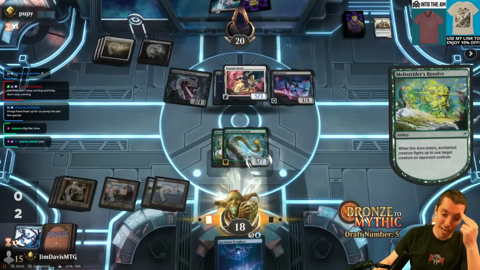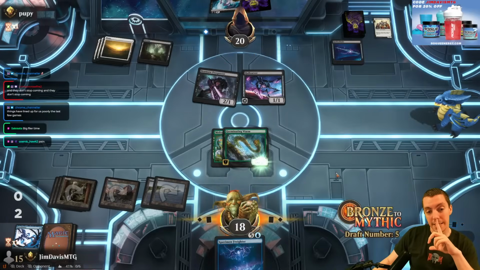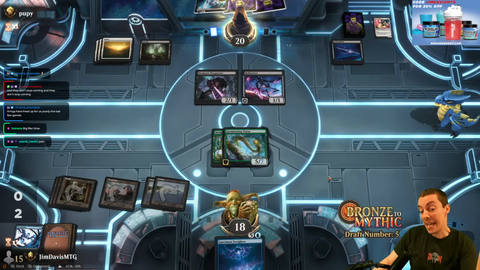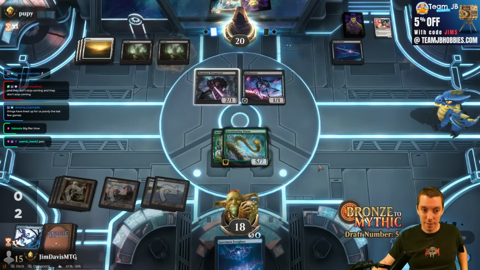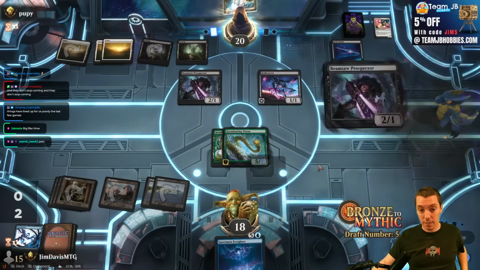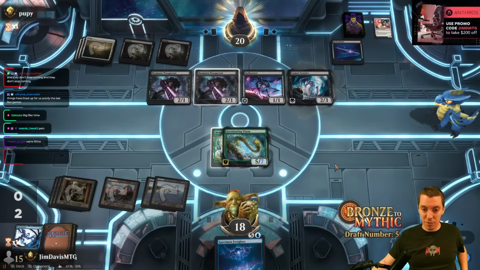In theory, they should be out of things to do. We should be able to draw some spells. That'd be great, but say go. 5/7's big. We are at 18 life, you know, so we ain't dead yet. And we got some pretty big boomers in our deck. Alright, I think we're going to be okay. They got some stinkers. Whatever.